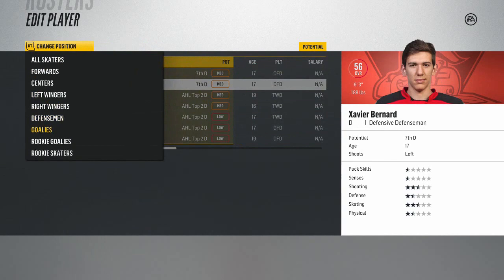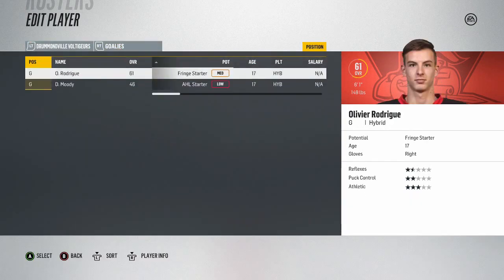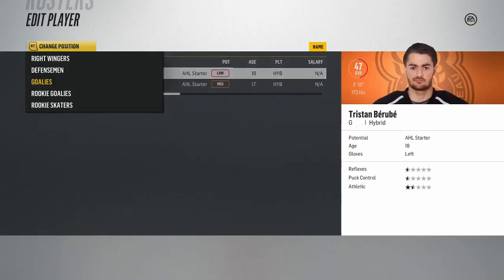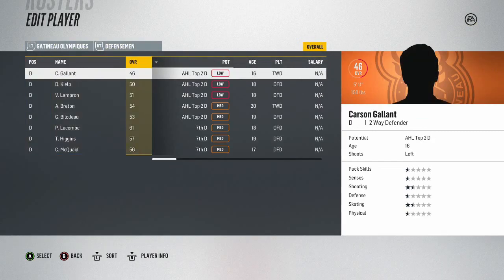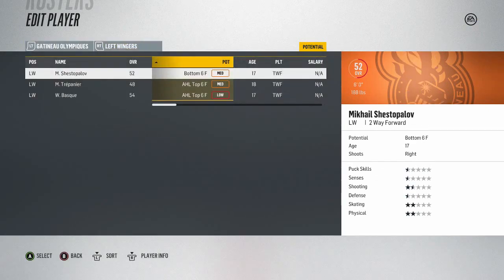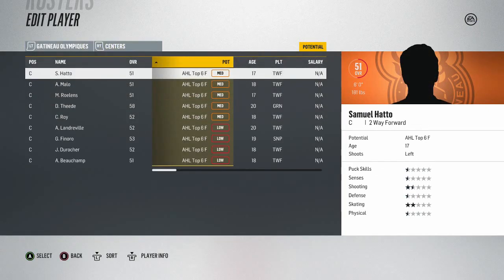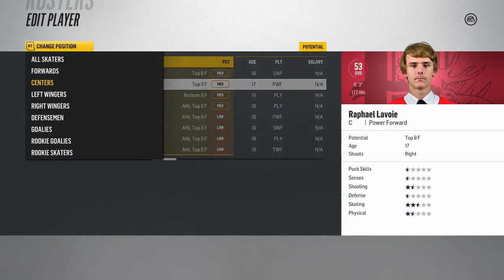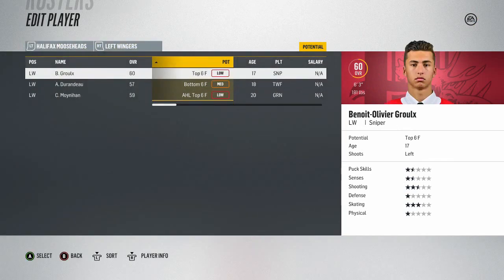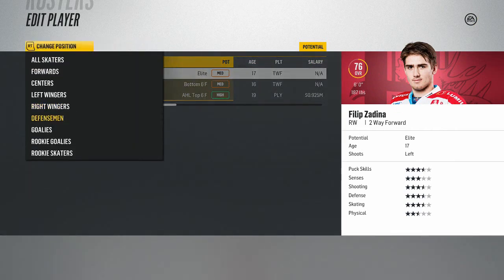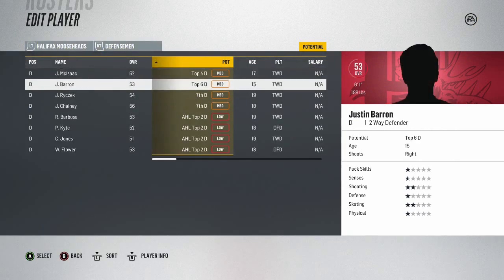Bastian Eckel. Amazing name. Goaltender. Oliver Rodriguez, who is one of the better goalies. It's not a great draft for goaltenders on paper, as you will learn if you look things up. There's not a whole lot of top-notch goalie talent, at least in the projections. Xavier Perrant is another guy that you're going to want to add into the game. Benoit Garou. Philip Zadina, of course, still kicking it on Halifax.